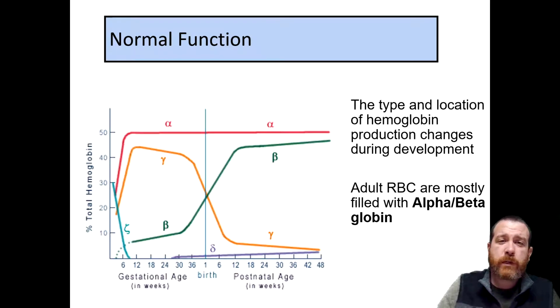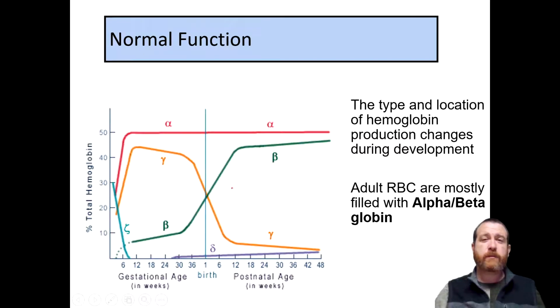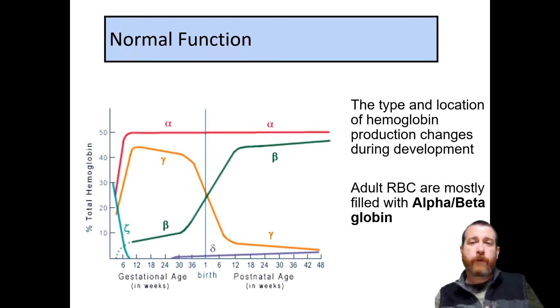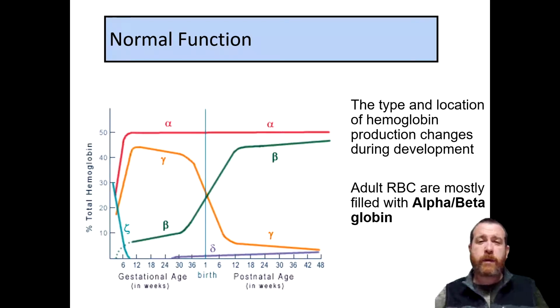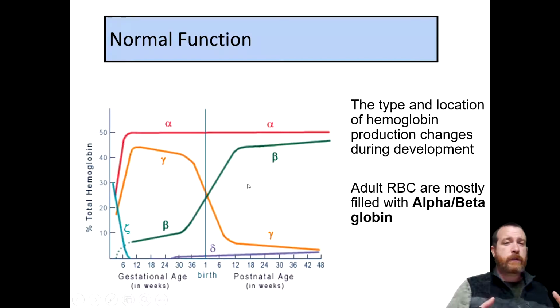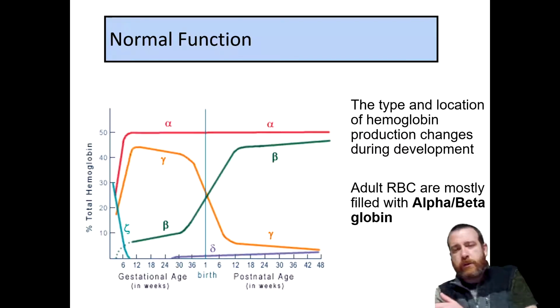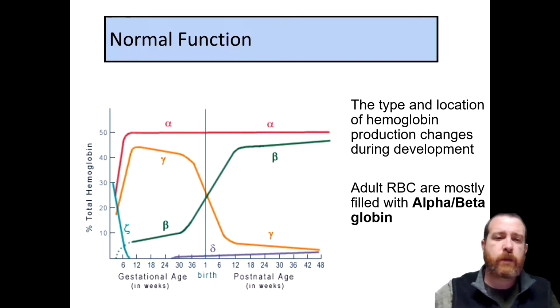At birth, we're actually more of a general blend between the alpha, gamma, and beta, though, right? Because there's a pretty significant difference in the types of environments that you're interacting with. If you are in utero and acquiring most of your oxygen at the placental barrier, the gamma version of this globin molecule is going to aid better in that. So as we shift to a more air interaction-based version of breathing, the beta is going to help us out. So that's why we see this shift at birth.